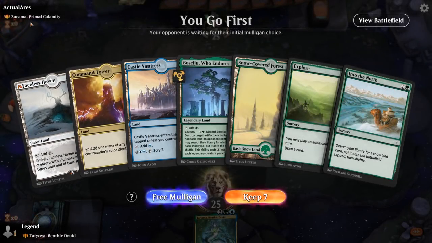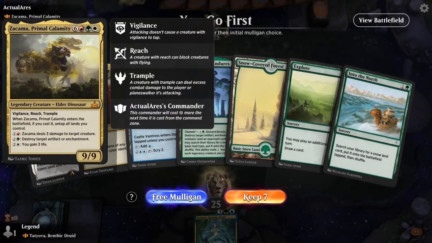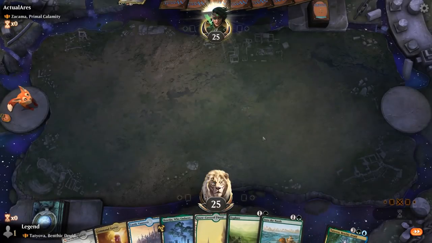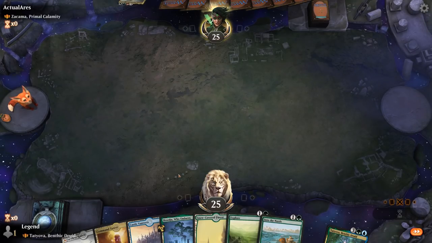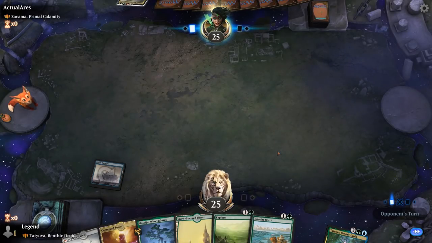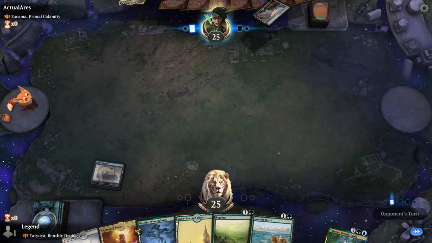Alright, we're on the play, facing Zaxara, the Exemplary, so it's the Battle of the Ramp decks, and our hand's okay. Two early ramp cards with Into the North and Explore. And then hopefully we'll pick up a few bigger ramp cards. Maybe ways to play extra lands, so Tatyova gets to combo off.